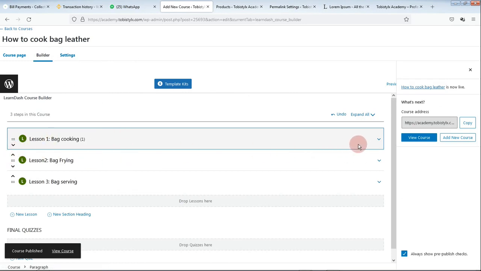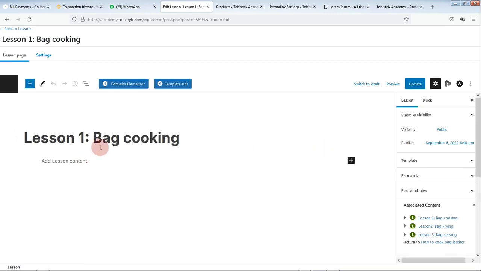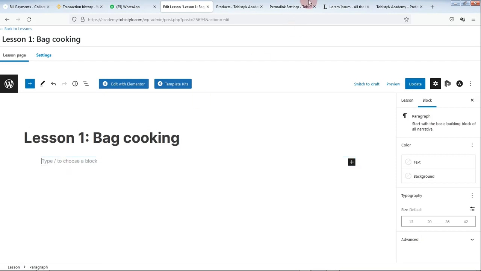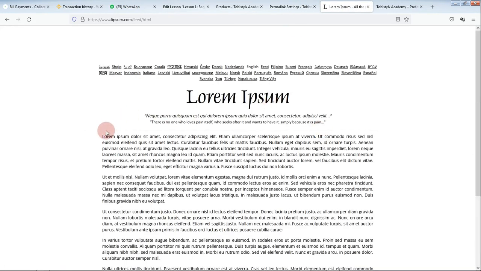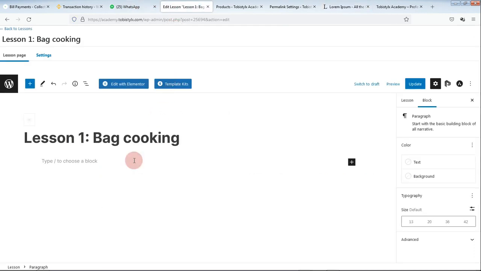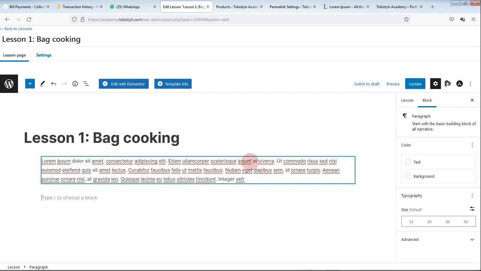Okay, so now the next thing is to edit the lesson and the quiz. I've clicked on edit for lesson 1 now. Lesson 1 is about backhooking, so you can write a short description. Let me copy a placeholder to make it easy for us. Let's assume this is our short description.